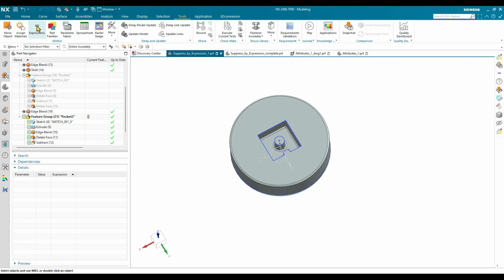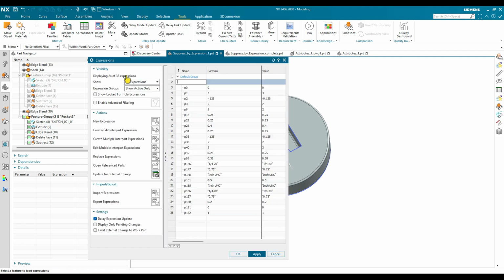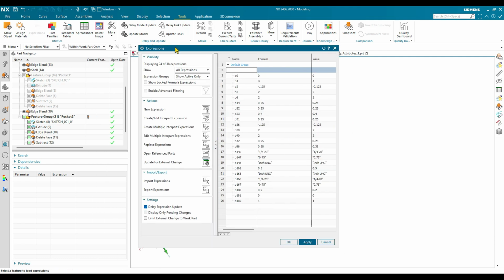These are also going to show up. You can see it creates expressions. If I go into Tools, Expressions, my expression dialog here, you'll note that we do have the expressions that will show up in here. You'll see we have P182 right here and P181. These are the suppress by expression parameters that we created with those 2 operations. You can rename those, call those whatever you want to call those. If you double click inside that field right there, I can call this one, I believe this was pocket 1. So I'll call that pocket 1 suppression state.